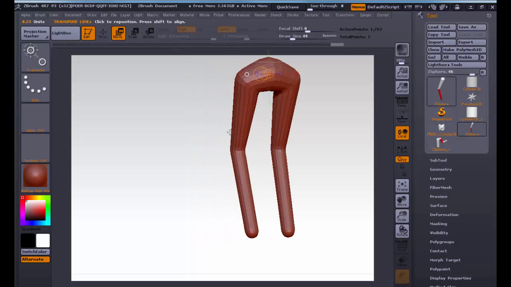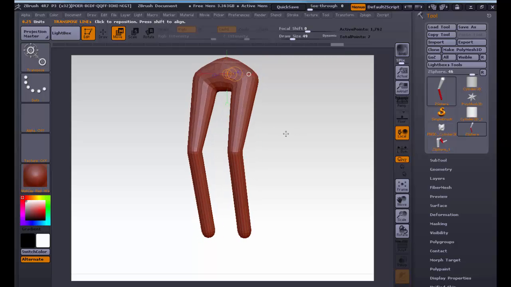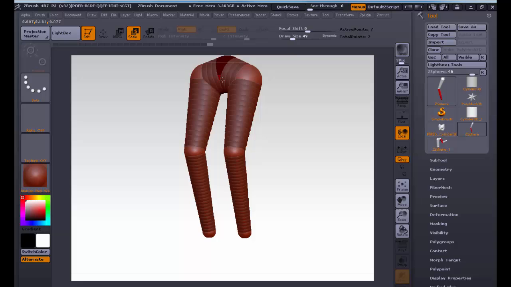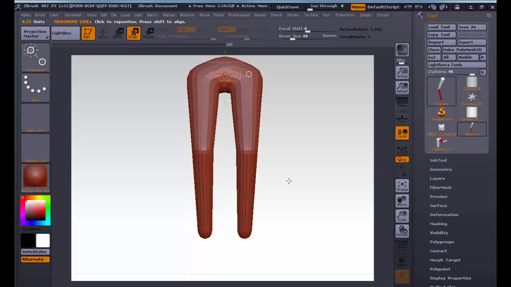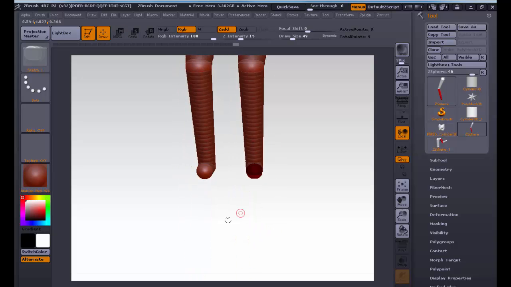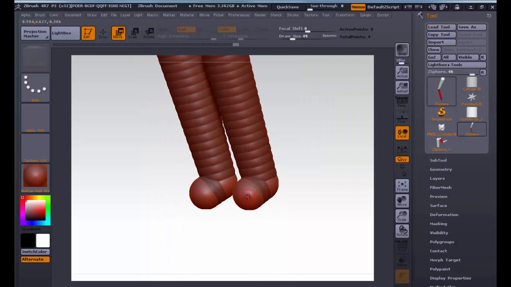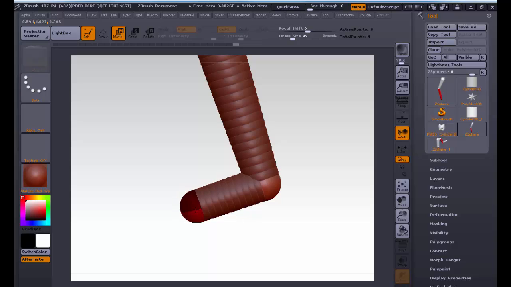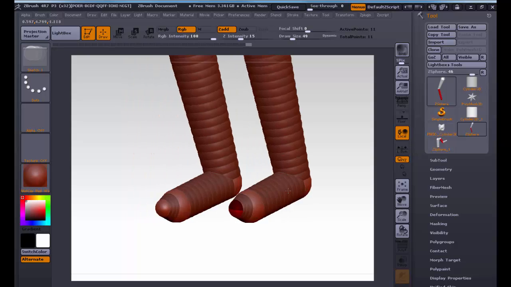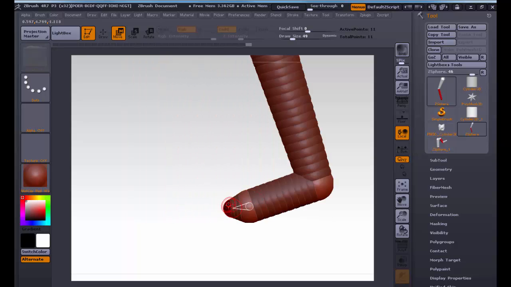If I hit A, I can see what that's looking like. So if I said, oh, the thighs are a little bit too small, I need those to be a little bit bigger, switch to scale. Oops. Scale that up. Maybe I'll make these bigger. Maybe I'll make the pelvis bigger. There we go. And I'll draw the feet in there. And if you hold down shift as you're spinning around, it'll actually snap to the side views, which is definitely helpful.